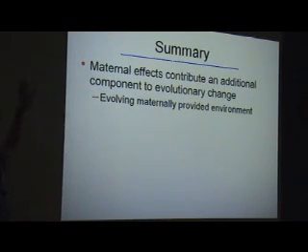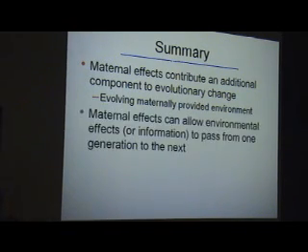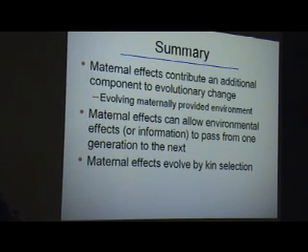So you might think they're hard to study, we can't study them, so we ignore them, and yet they contribute a component that could be the biggest or a very large component to evolutionary change. So therefore, we don't want to necessarily ignore them because they're a pain in the neck to study, because they can be extraordinarily important. As I mentioned, from an ecological perspective, they can allow environmental effects or information in one generation to pass to the next generation through the action of maternal effects, even if they have an environmental basis. And as I said, maternal effects evolve by kin selection.